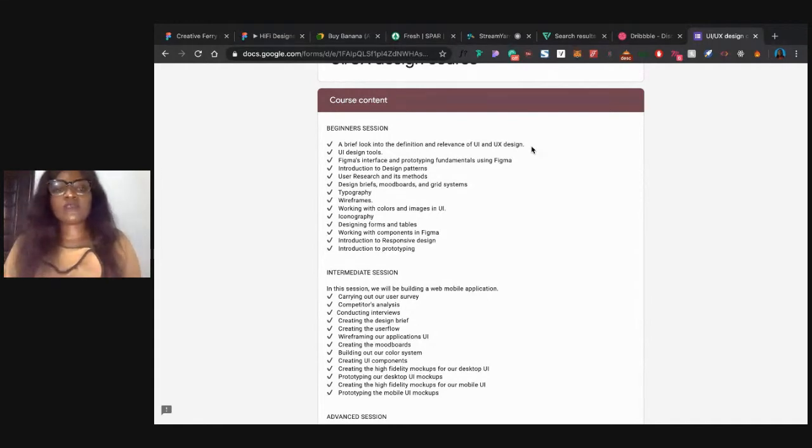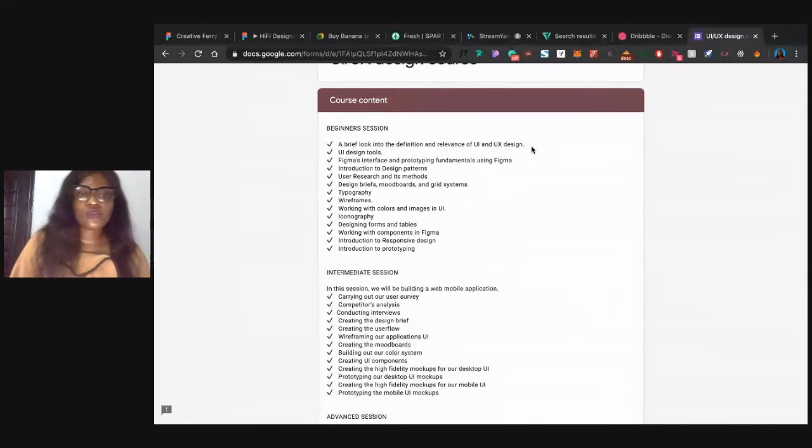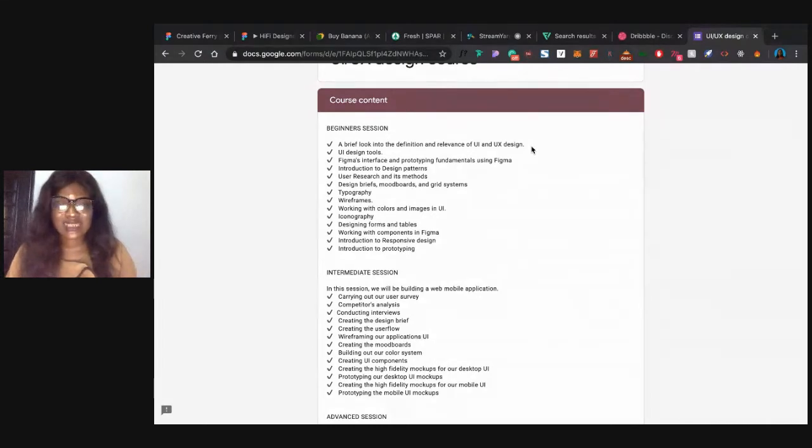After that, we picked Figma as a tool and went through all of the functions and interfaces to understand how they work. The next thing we did was talk about design patterns. As I mentioned on the first day, the Z pattern, the F pattern, all of that was talked about. Later we moved on to user research and the different methods, the qualitative and quantitative methods, all of which was discussed in detail.